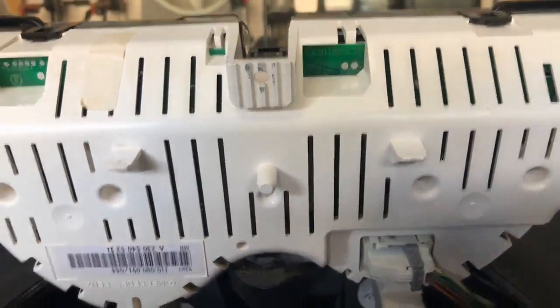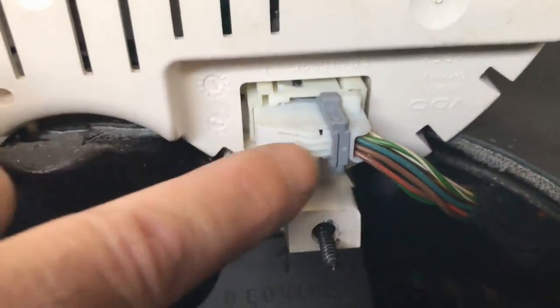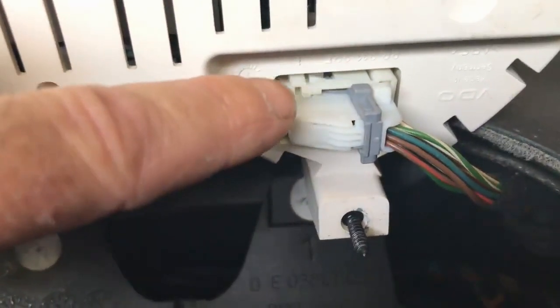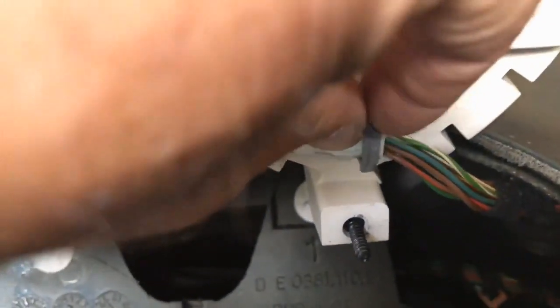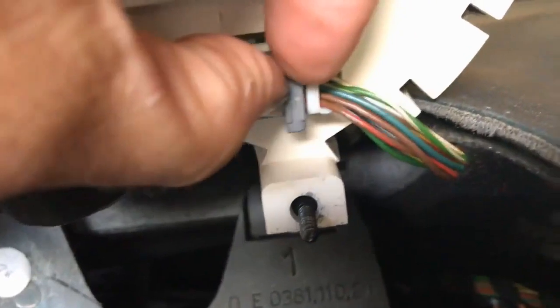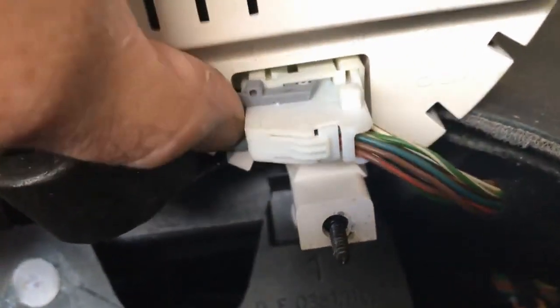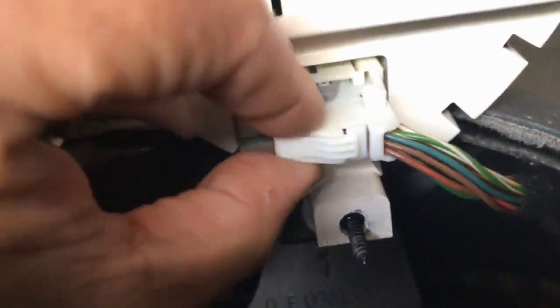And then next you need to disconnect this connector here. You need to push this tab down right here and then pull this gray lever back. So you push it down with your thumb and then push it back this way, and then the connector will come out.